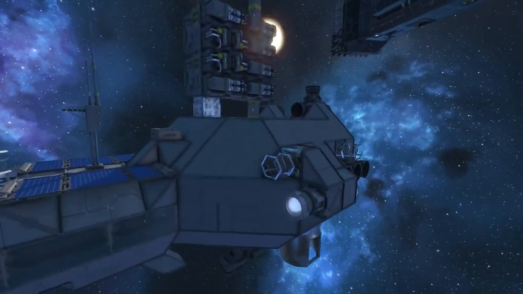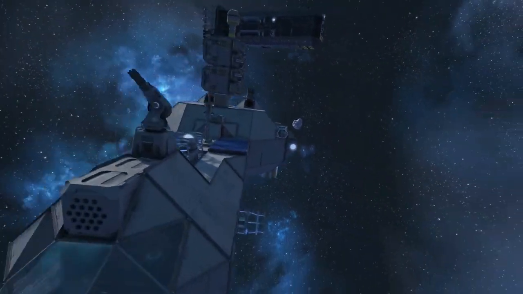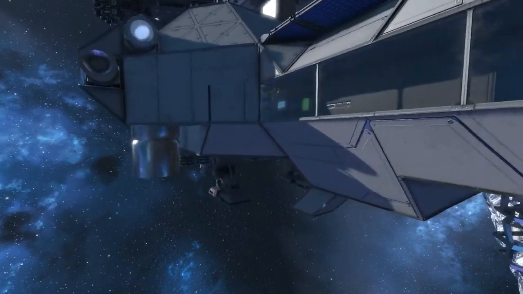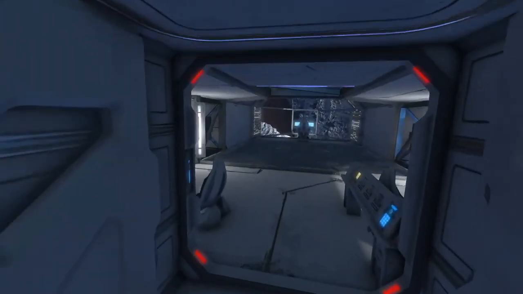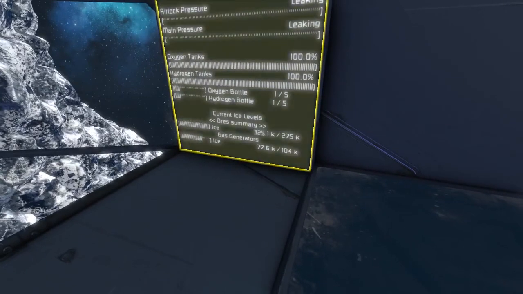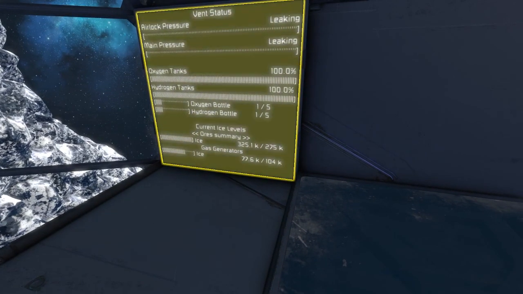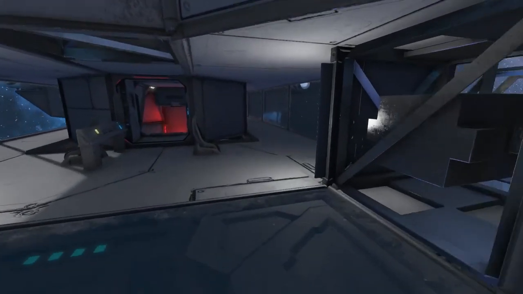We do have the hydrogen thrusters off because we have at least one thruster in every direction. So that should stabilize us. Can't really move. I mean, we do have a little bit of mobility, but it's not very fast. As you can see, we've got full hydrogen tanks, plenty of ice left. But we're definitely in good shape.